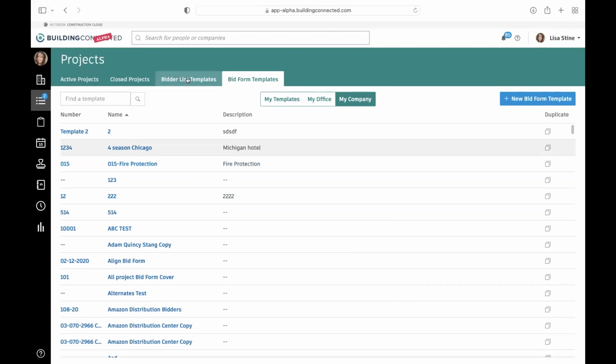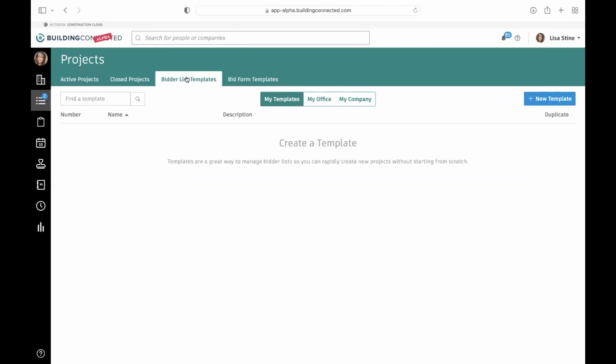We also can templatize bidder lists. So for example, I'm not going to embarrass myself with Canadian geography, but in the States here, if I'm working in the Seattle area and I have a lot of data center projects where I know I've got to hire concrete firms, maybe I've got a list of concrete firms that I've used in the past that I have a really good track record with.